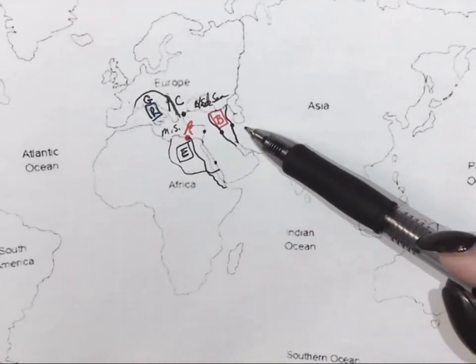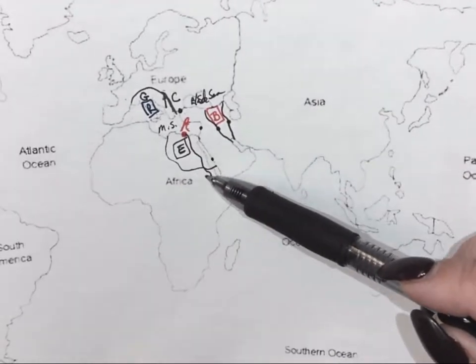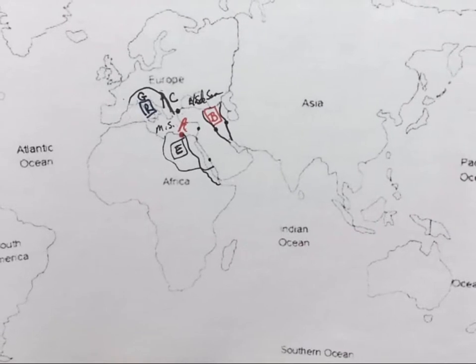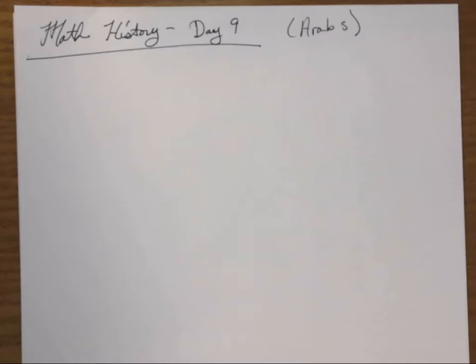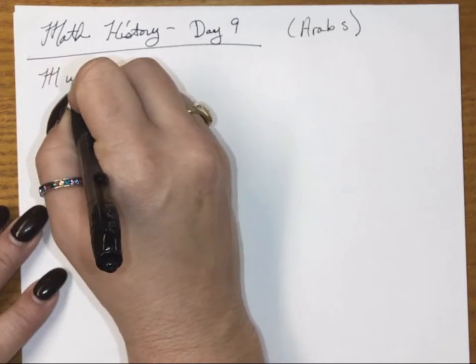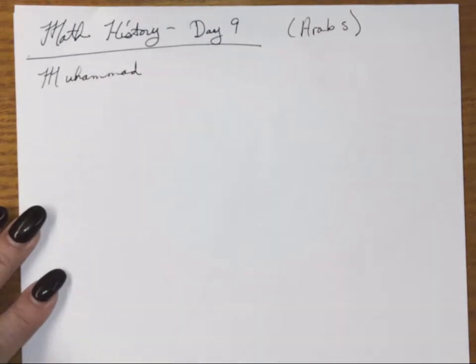But just realize that we're talking in this general area here. It's really a large area. And in general, in your textbook, they just call that the Arab nations. So be aware of that as we talk. Okay. So we're going to discuss Muhammad. He's our main figure for today, I think. And of course, the name can be spelled in different ways. I've seen it spelled multiple ways.